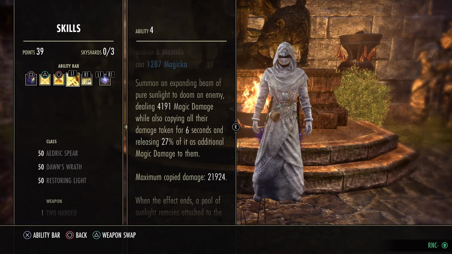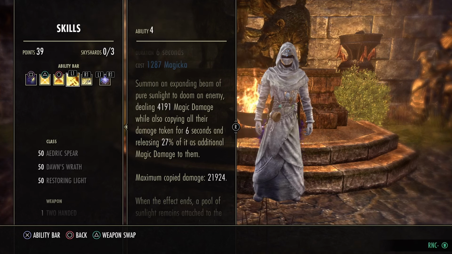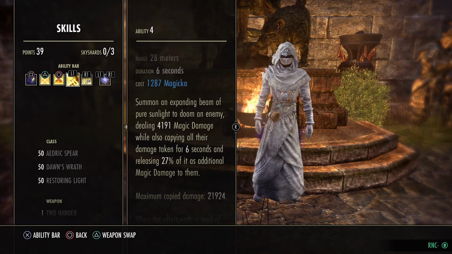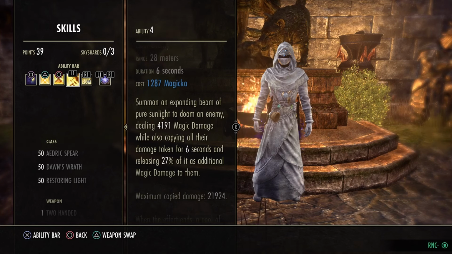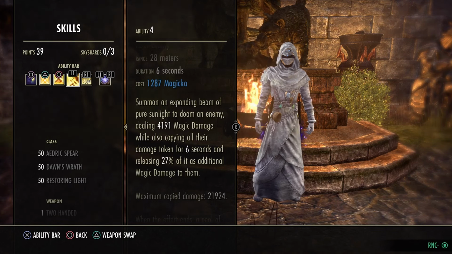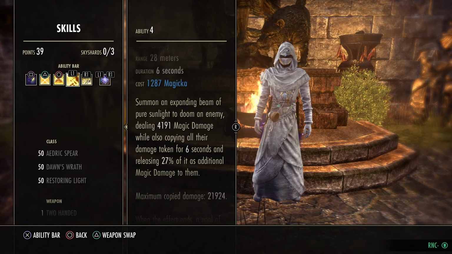Now, there has been a lot of talk about the skill being bugged and storing not only your damage, but the group's damage as well. I'm not sure how true that is. However, I have seen it hit a lot harder in trials. I'm not sure if that's because, obviously, it's going to hit a lot harder in trials because of all the extra buffs and debuffs that you're getting. But I'm not sure if it's really storing everyone else in your group's damage. So I'm not sure about that.